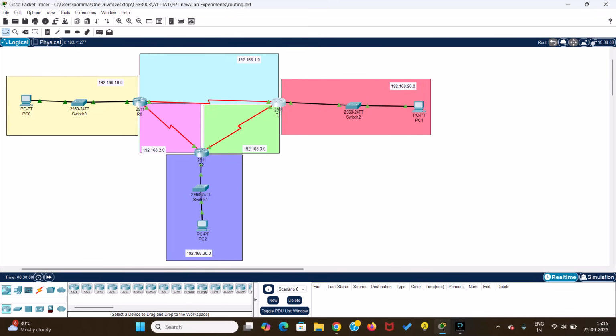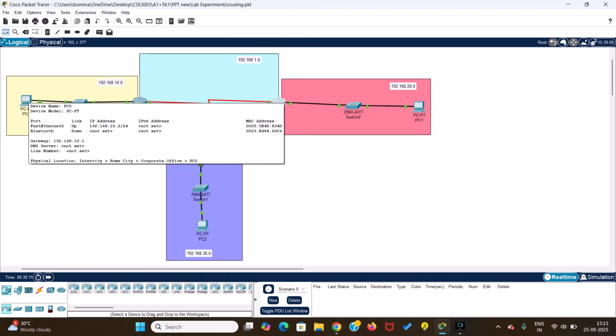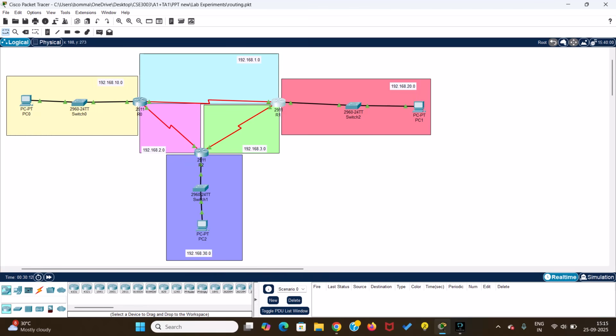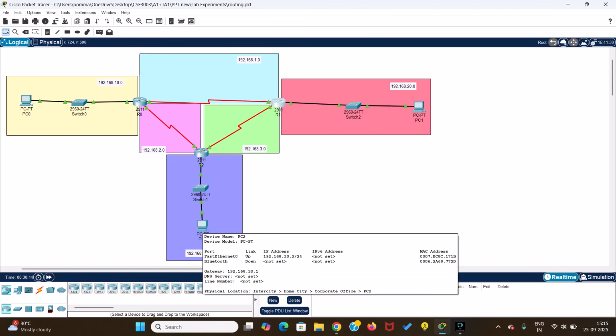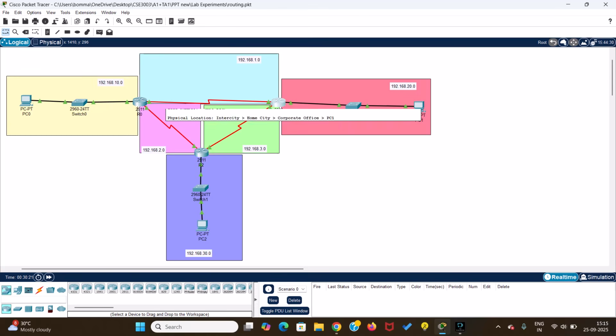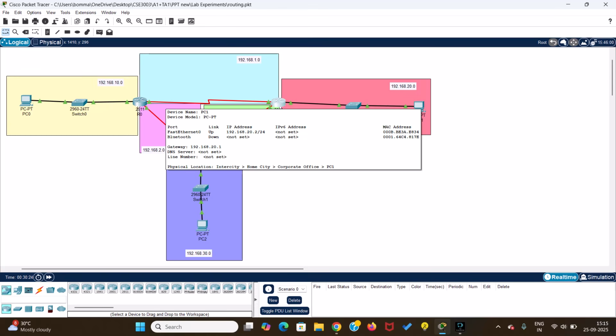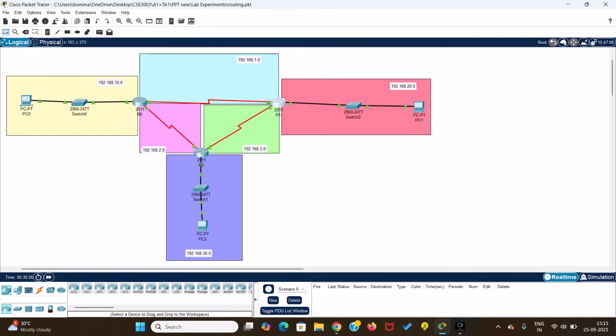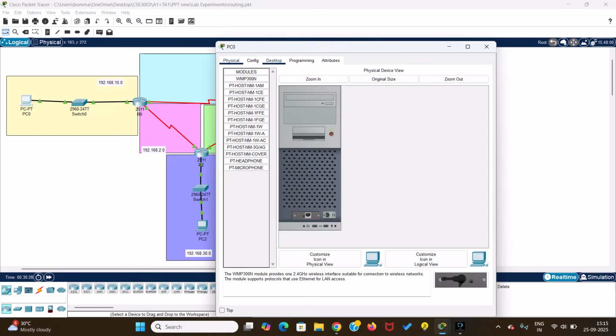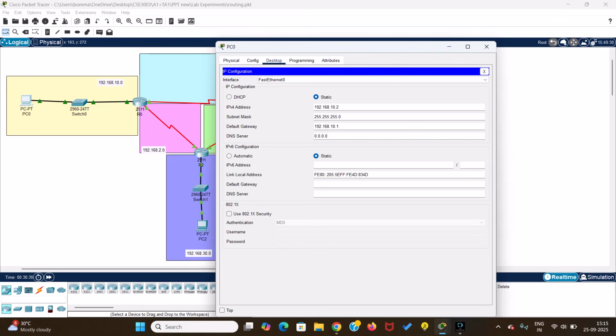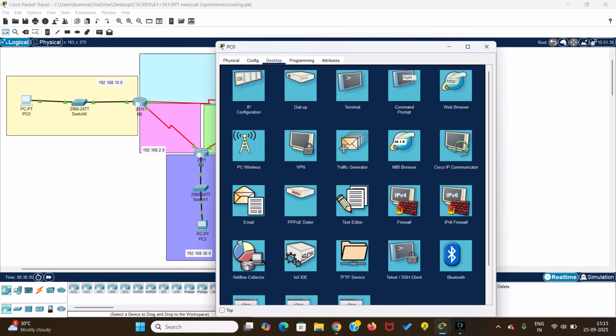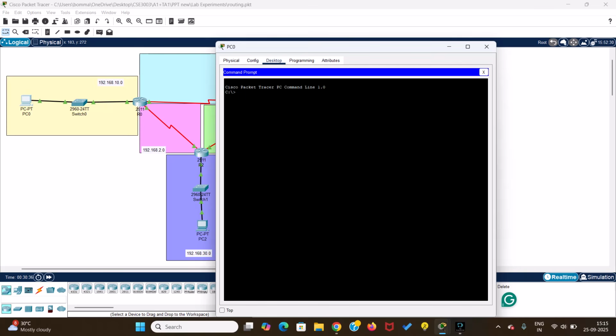Let us verify the connectivity. So 10.2 is the IP address of PC0. 30.2 is the IP address for PC2. 20.2 is the IP address for PC1. Now let us test the connectivity from PC0 to PC2.